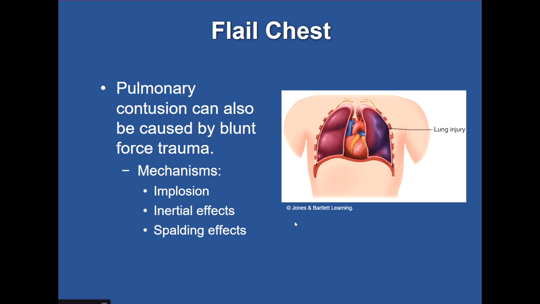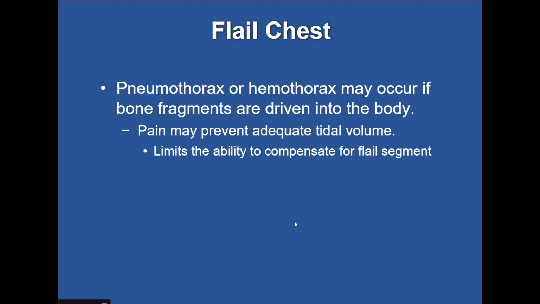You can also have a bruising that occurs because that force was great enough to break a few ribs, so some of that force may have been transferred to the lungs, to the cardiac system and beyond. You can also have pneumos and hemos that develop because of those fractures in that free-floating segment. Remember, those bone ends are very sharp, so you can have shards of bone that puncture lungs and other organs in the cavity.